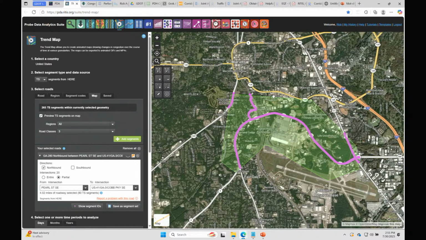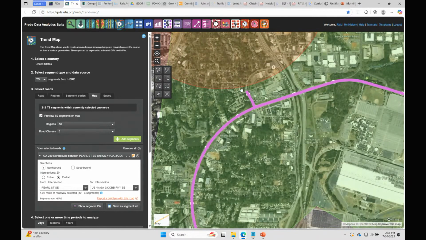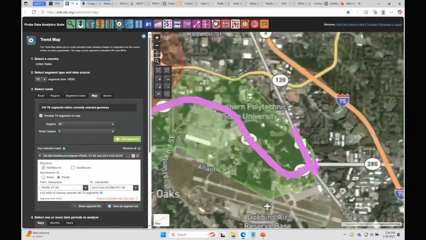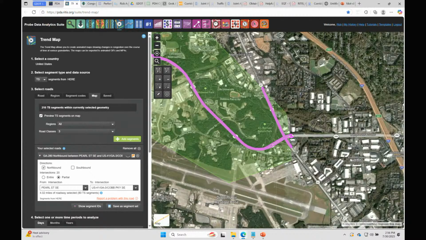So I could come in here and say, I want those arterials that are road class 3. And I want these. Draw a box around there. Oh, maybe not. But you can remove road segments using some of these other graphic tools. See how these road segments are magenta in color? They're pink. All that means is that they're in cache on the browser right now so that you can add and remove.